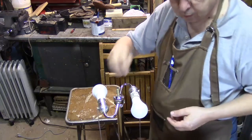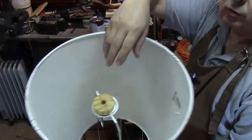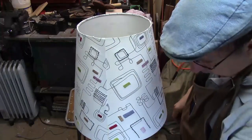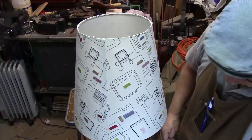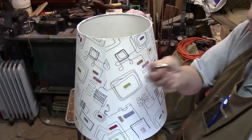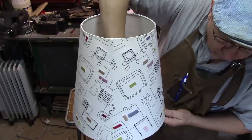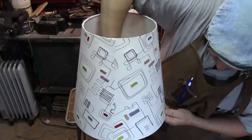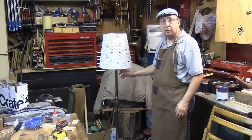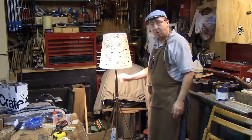Okay. And now this part is ready. Put that on. And then just add this decorative top, or I can use this little chrome one here. I guess I'll use this chrome one on there. That'll fit better. And now it's permanent. Well, here's my finished lamp. Functional now, it works better, doesn't fall off, lights come on.